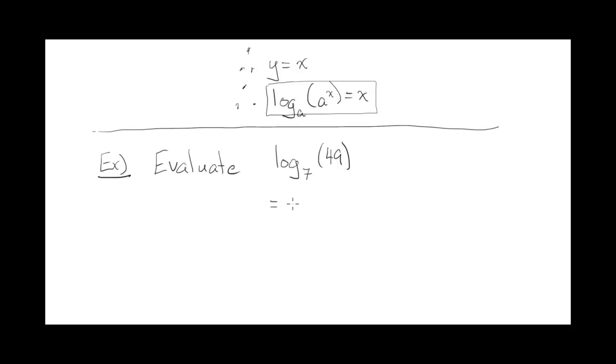So I need to write this log base 7, and now I want to rewrite 49 as 7 to the power of something. So 49 is 7 to the power of 2. And now notice these bases are the same, so this is your a. So this is just equal to the exponent here. It's just equal to x, so the exponent is 2. So log base 7 of 49 is equal to 2. So if you can make the base of the logarithm and the base of the exponential the same, then you use this property and you don't have to convert to exponential form.